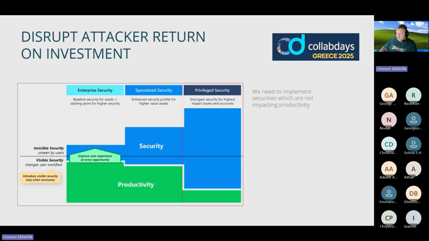When you are implementing more and more security, it becomes more and more visible. And that's an issue because if there is too much visible security, you will lose productivity. So the main goal today is to talk about how we can implement privileged security but not impact users so much.